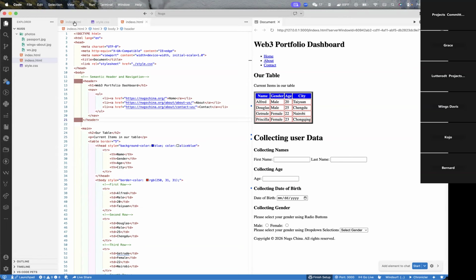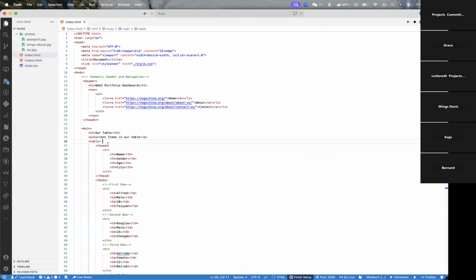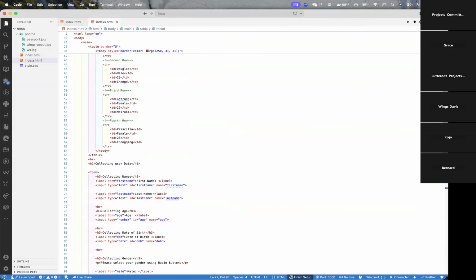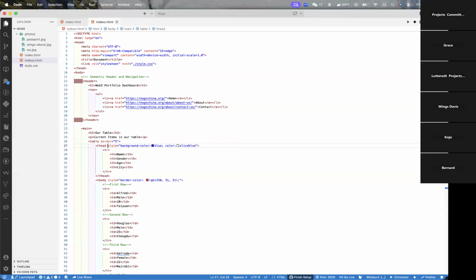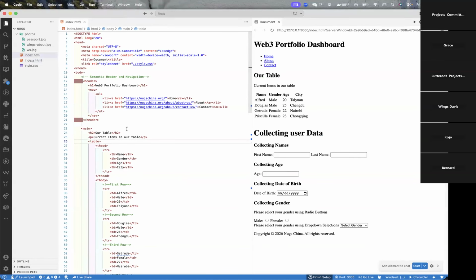Okay, good. So I would want us to remove all the styles that we added to this HTML file yesterday, and then we'll get a raw HTML file like this.